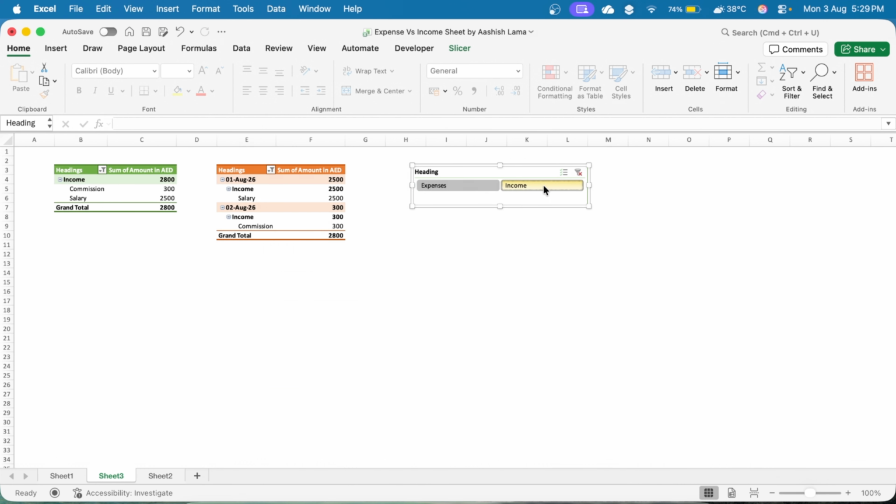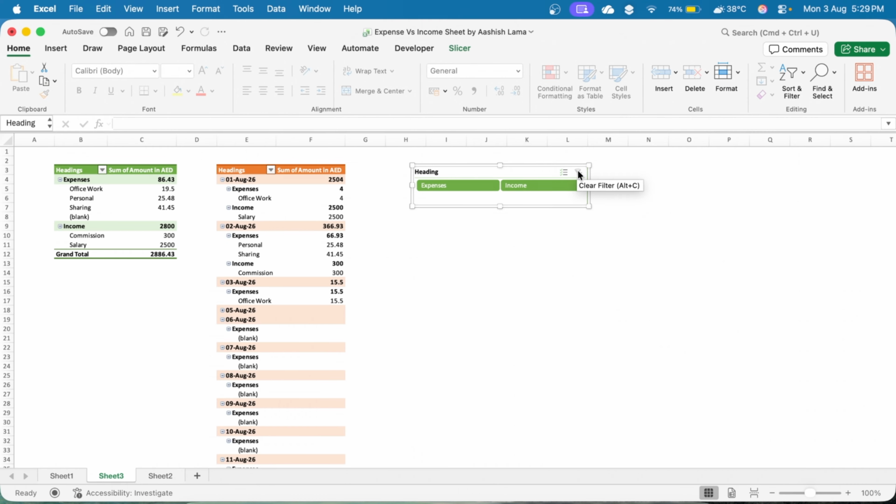So the slicer is going to help you with what kind of report you are making and how reports are being made. Once you fill up all the data, and you have lots and lots of data, the slicer is going to help you in a really good way. But for now we have very limited data, and this is how you can use a pivot table and a slicer to make sure your report looks good.